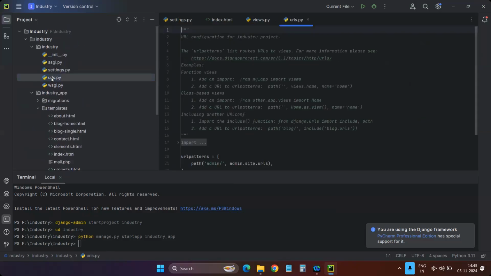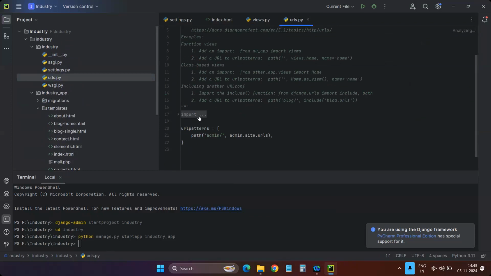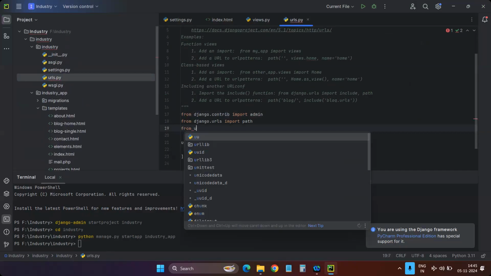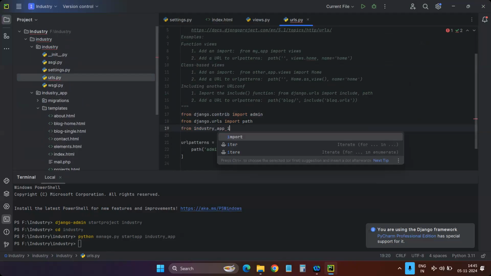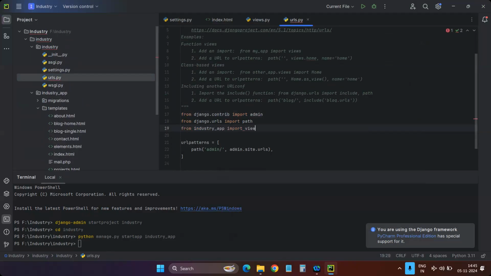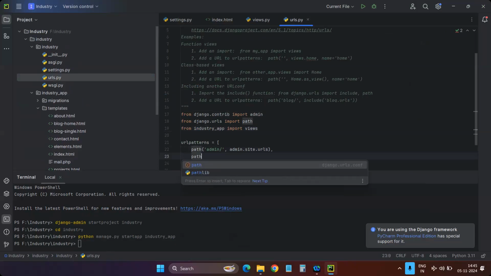And I'll write the URLs for this. First of all, we have to import those views into these URLs. I have to mention my app name: from industry app import views. That's it. Okay, I have imported the views here. Now I'm going to open the page.